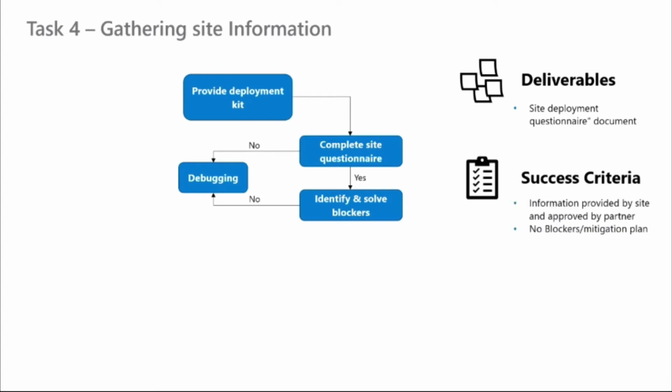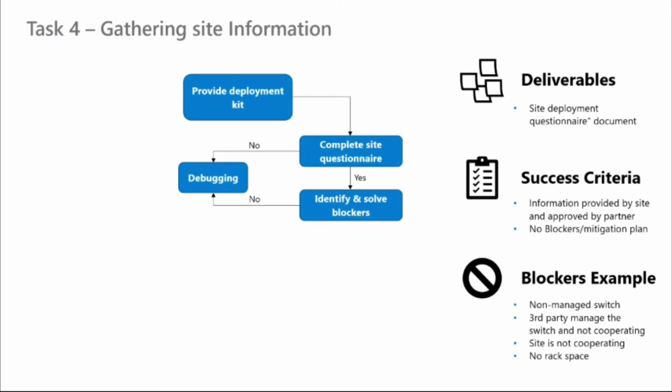Success criteria is that we received all the crucial information required, because sometimes we're not going to get everything. Sometimes our customers are very secured about their information, in the sense that they cannot even share it with us. Some of the regulations are NERC-CIP in the energy industry, and others can have a HIPAA regulation in the medical field, and they're not allowed to share this information with us. So we'll have to be flexible and attuned to customer needs in order to work with what we have, and also to fix and address the blockers in terms of mitigation plans.